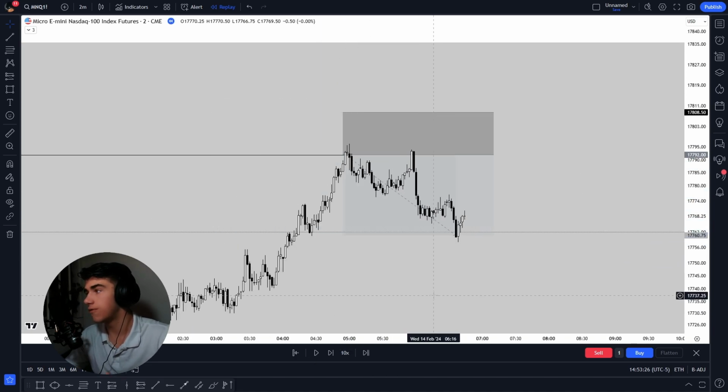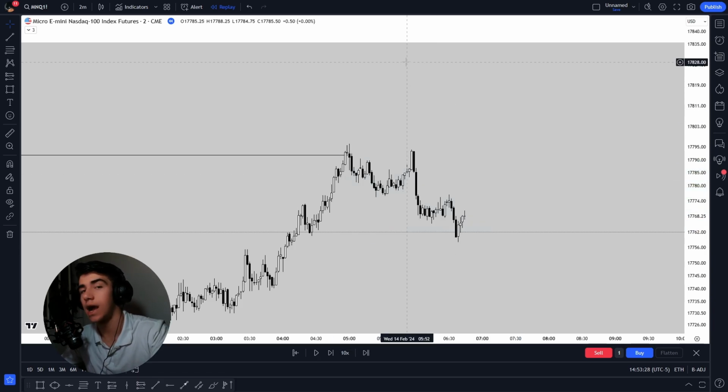So you can find these highs on a higher time frame and then scale down to a lower time frame to look for your entry, because even though the order flow was bullish, we still did get a reaction on the higher time frame of that high. And if we were trading the lower time frame, we would have easily been able to capitalize off of that turtle soup, even though it was only a small pullback on the higher time frame.